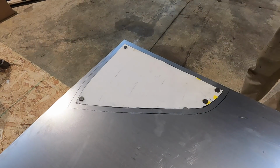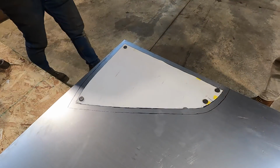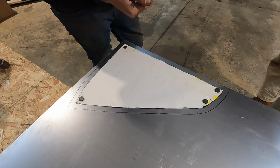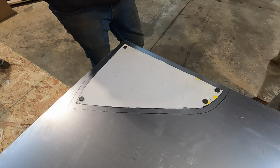Should I make it even, as far as just like this too? What I want to know is, what are you planning on doing back here? Are you going to break the edge? It would be nice. Yeah, so there's probably enough material there to break it.